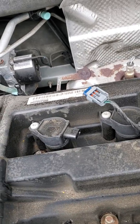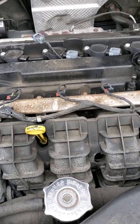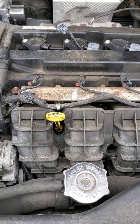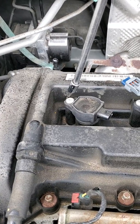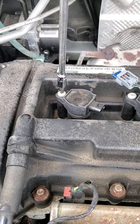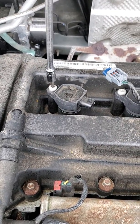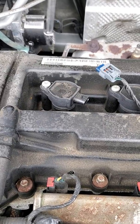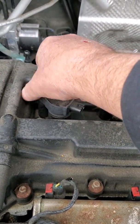Next thing we're going to do is remove one of the coils. So bear with me here, kind of doing this one-handed. And I have a very long extension because that's all I can get out of my box right now. It's on a wobbler extension, no less. We're just going to remove the mounting bolt. Do this one-handed without dropping it.